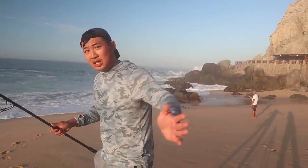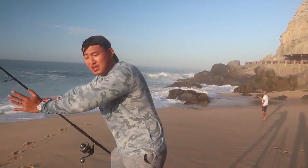But I've lost too many fish right at the surf like that to try it. Then I don't like to horse it in at the last second because sometimes it pops a hook at the last second, too much pressure. So you let the waves do the work for you. Let those big waves push the big fish in. And as it pushes it in, reel in that slack. And if it doesn't land all the way and the fish starts sliding back, just let it go back, walk it in, and then let the waves come back and then land it.